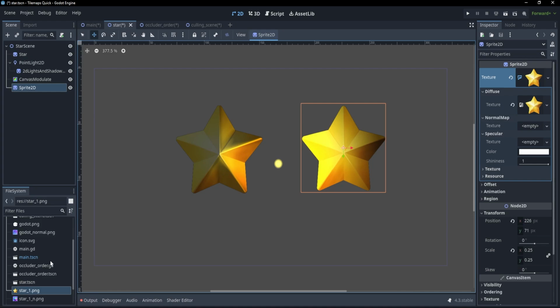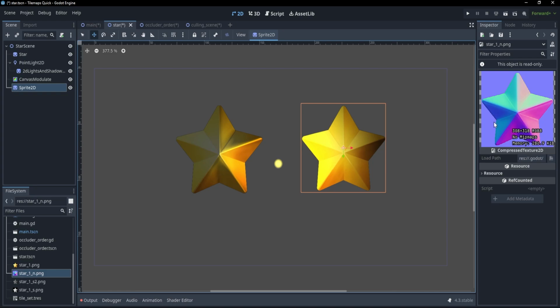But what are these normal and specular maps? Well, a normal map is basically an image that's looking like this, which pretty much tells Godot in which direction each face of our star is pointing. So, for example, in this image, purple basically means that this face is pointed more towards the right, and this cyan or turquoise or whatever is pointed towards the top, and any other combination of this greenish blue color with purple is going to be pointed in the other direction. So as you can see, this darker blue is going to be pointed towards the left.